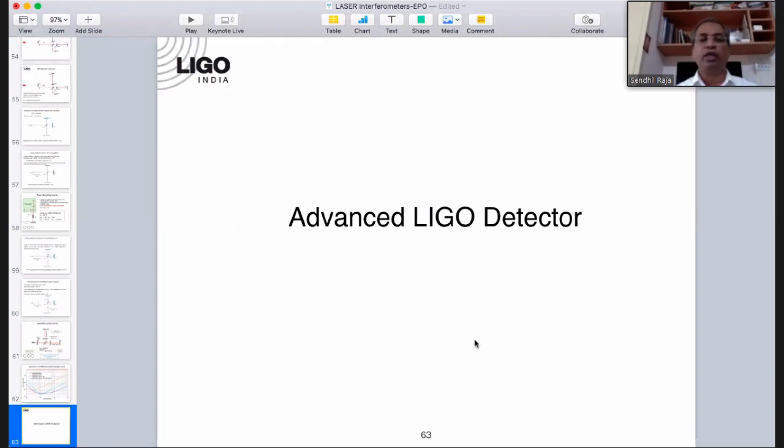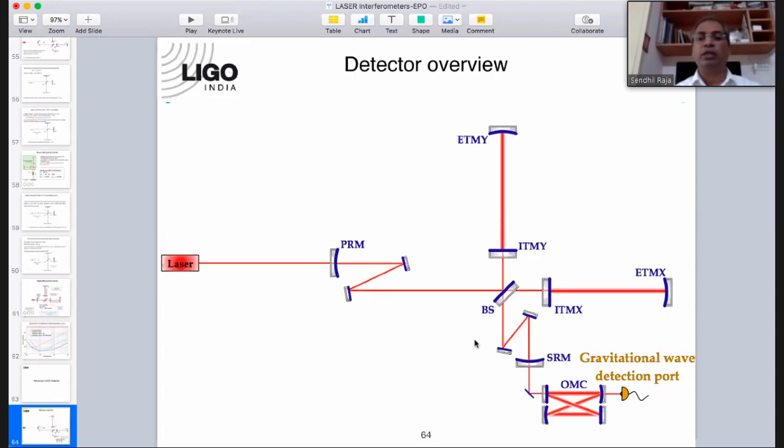So with this background, let's go over the optical layout of an Advanced LIGO detector. So you have a laser beam, which is incident on the Michelson interferometer. So the input cavity mirror, this mirror is called the power recycling mirror. And so you treat this whole Michelson as one single complex mirror, which then is resonant with the PR. These are the folding mirrors. And the beam splitter splits it in two parts.